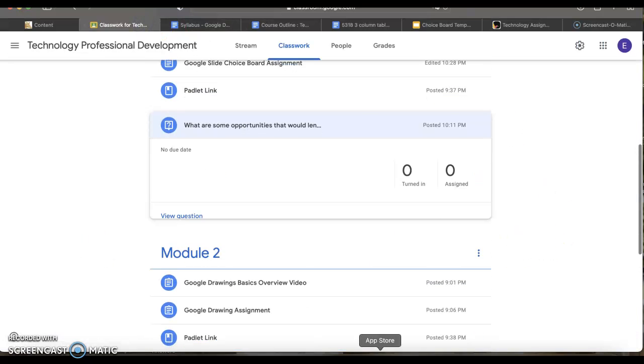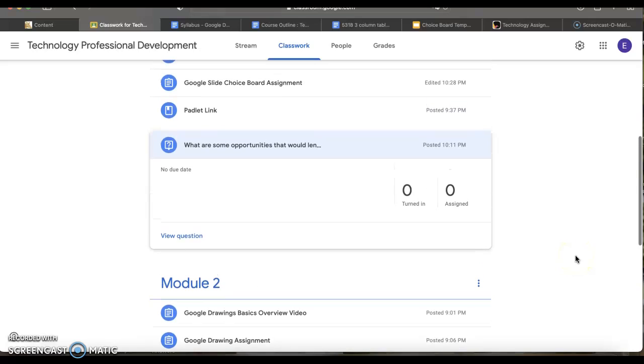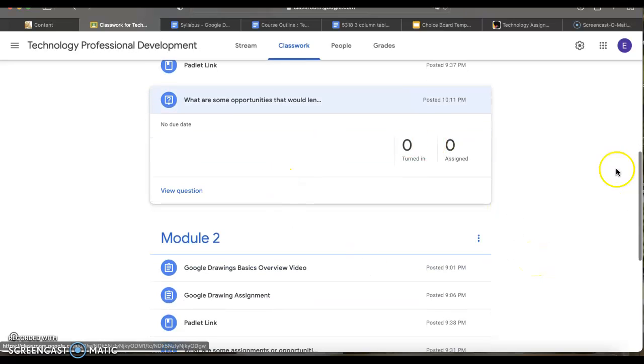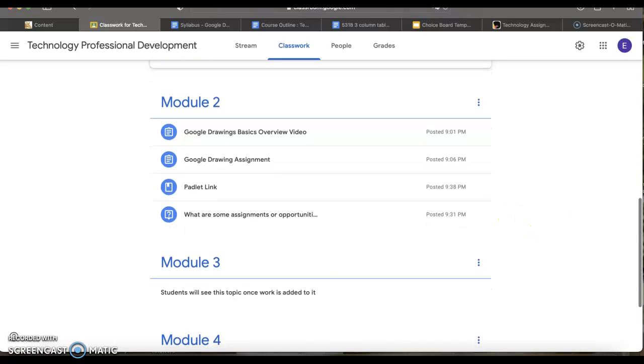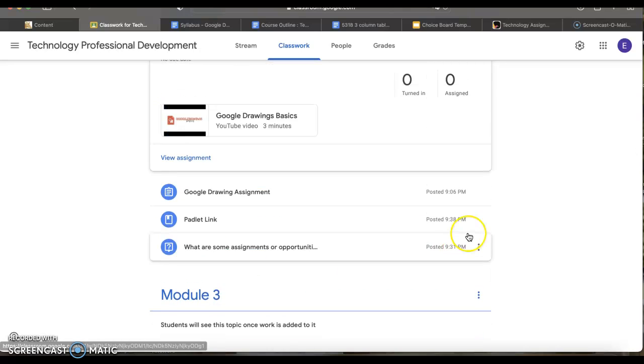And then a discussion board topic after the fact. What are some opportunities that would lend itself to using choice boards in the classroom? So they're expected to answer that and respond to a peer or two. And then module 2 goes over the next content area, which is Google Drawings.